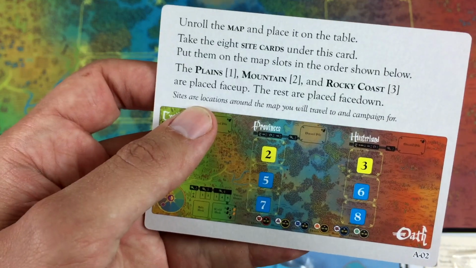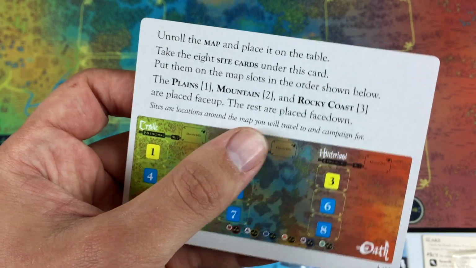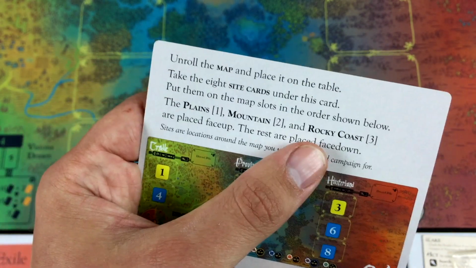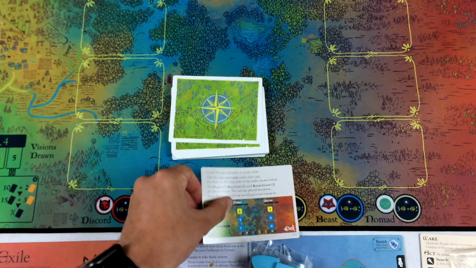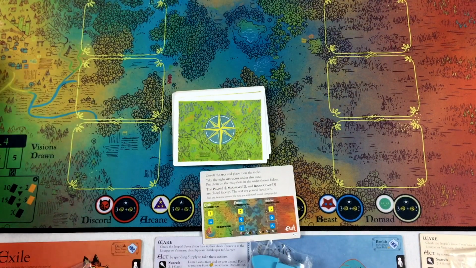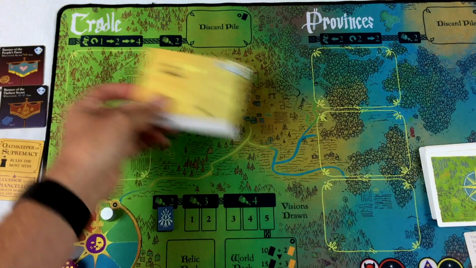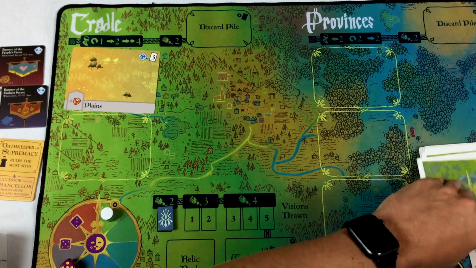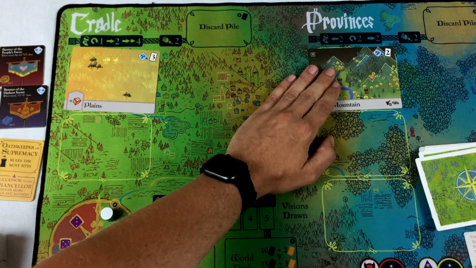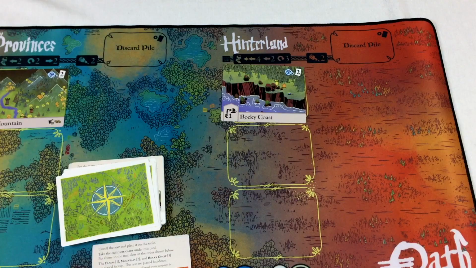But we're going to go ahead and take this, and what's it saying here? It says some sites are locations around the map that you will travel to. So numbers 1, 2, and 3 need to be face up. The rest are going to be face down. And so we flip that up. That's the plains. It's going to go, oh, I'm off the map. I mean, off the camera. So yeah, the plains go right here. And then the next one is going to be the mountains. And then the rocky coast is going to go right here.